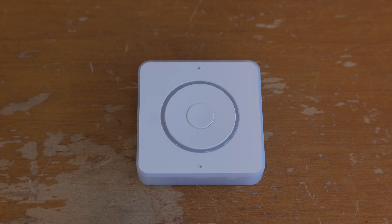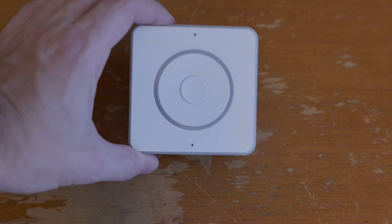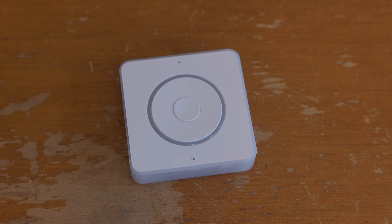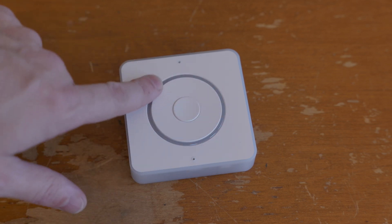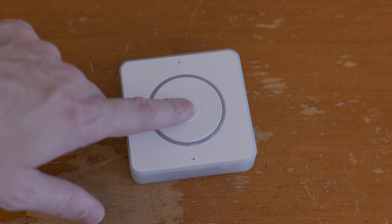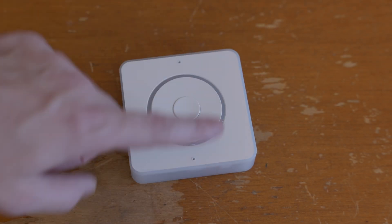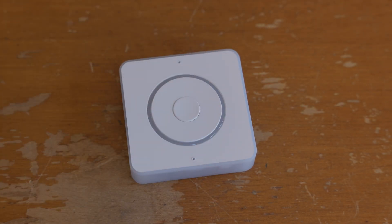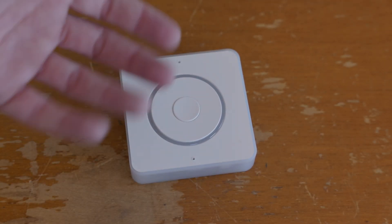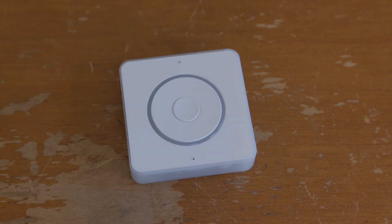Let's take a look at the enclosure. This is injection molded — I've seen some reviews saying it was 3D printed, but it's not. On the top, there is a little jog wheel, similar to an old iPod. It's also got a clicky button in the middle. The ring does not have buttons; it's simply to go up and down with a circular motion. There are two microphone ports on the top, and that's how it's able to do really high quality noise rejection and pick up your voice even across a room.